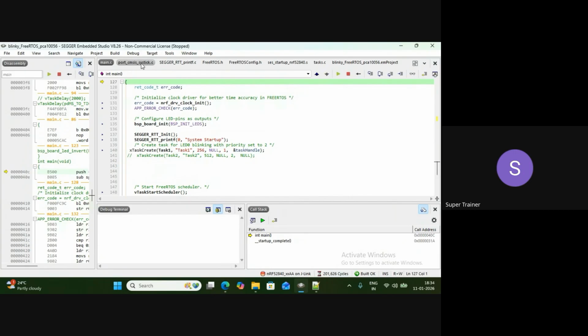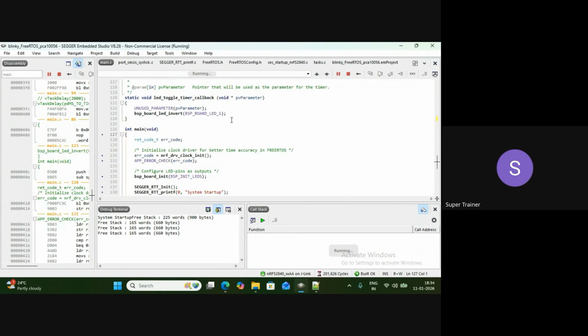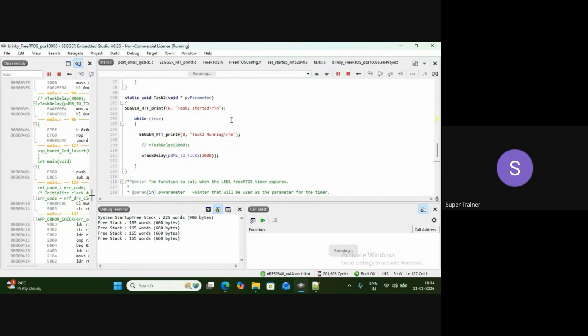Actually, it should show an error. Why? Because we are passing parameters somewhere, but where? If we write simply without any data type, definitely we should get an error. Okay. Now it started, 165. It should allocate, right? Every time.